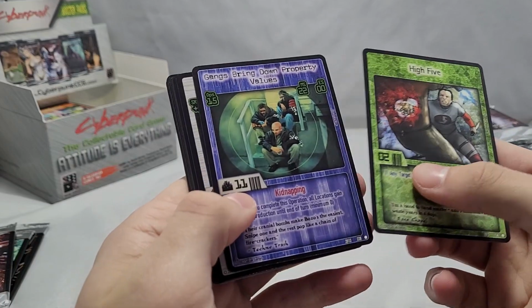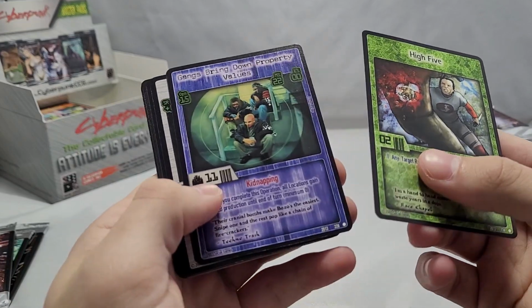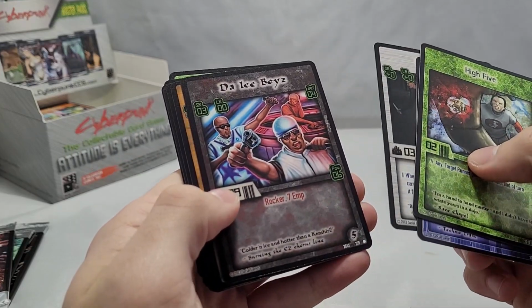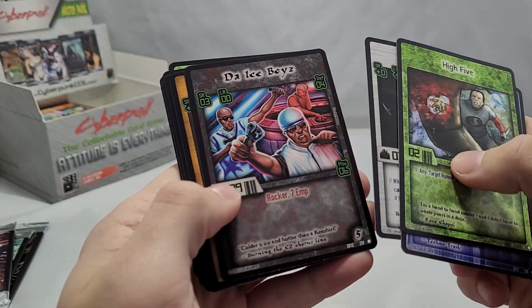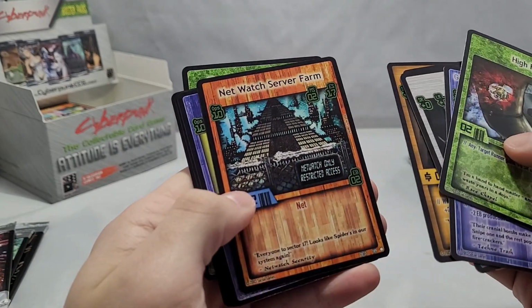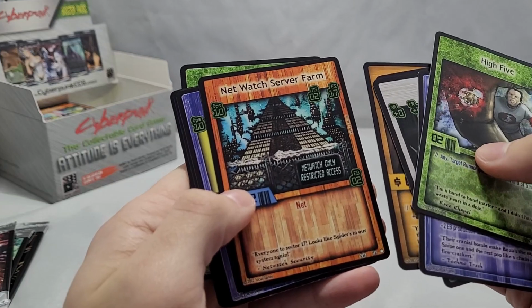High five? Gangs bring down property values. I suppose that's probably true. Cyber Legs. De Ice Boys. Dude, this might be my favorite card so far. They're pretty cool. Business cards. Netwatch Server Farm. That's really cool, too.